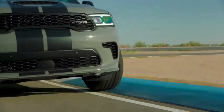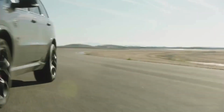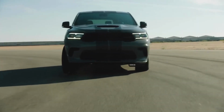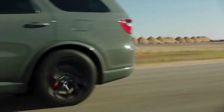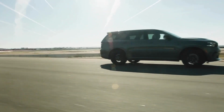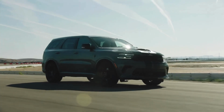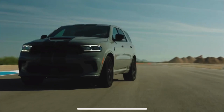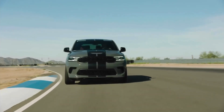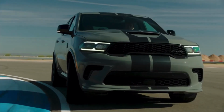I think everything Dodge is doing with their crazy builds, man. Ford did it before. I think Ford did it too late with the GT500. I mean, they brought it back, and it's like, bro, Dodge has had the Hellcat for 5 years now, and the GT500 just came out this year, 2020, and the Hellcat has been around since 2015. So I think Ford is late to the game. Chevy doesn't have anything like that except the Z06 Camaro. They're definitely not putting it in SUVs. So Dodge is the only one.